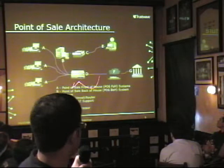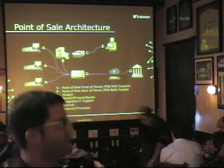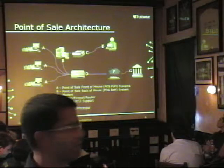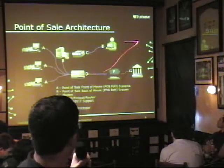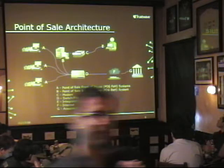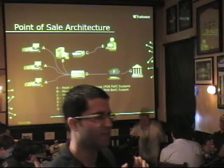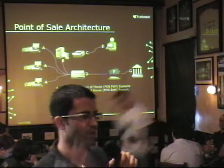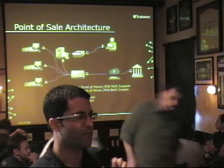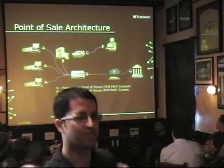Then you have a firewall, switch, router, that type of device. That would be used if they are actually using it for internet authorizations, or maybe for internet access at the restaurant, or whatever they're using it for. And then you have the IT integrator. That person there, smiley face, is a person that's supporting that infrastructure. When the merchant calls and says, I have a problem with my system, I can't run transactions, my system blue screened, I don't know what to do, they will go into the system, or tell the merchant to reboot it, and they'll try to get into the system and fix it for them.